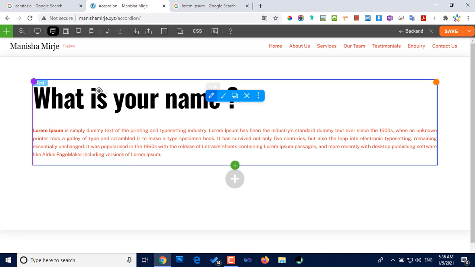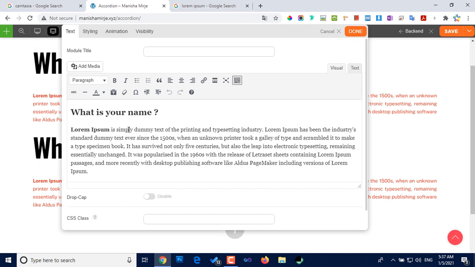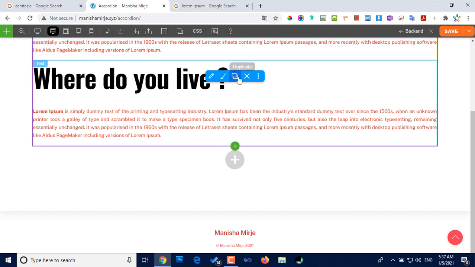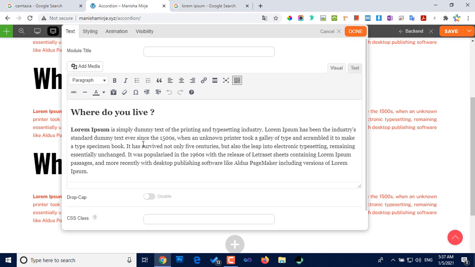Instead of taking the module again and copying and pasting the data, I'll directly duplicate this one in order to save time for the demonstration purpose. So I'll again click on duplicate. I'll write here, where do you live? What do you do?